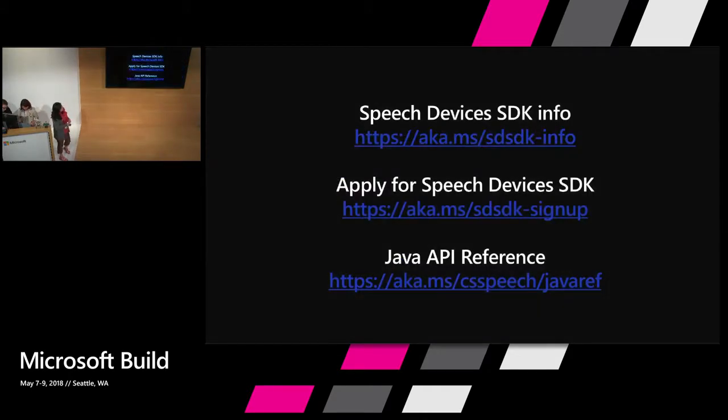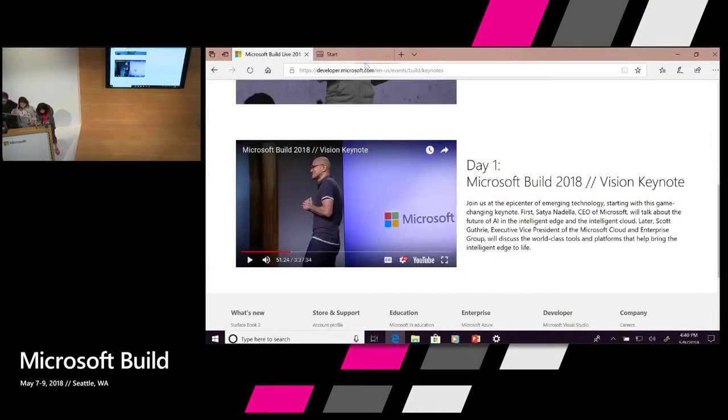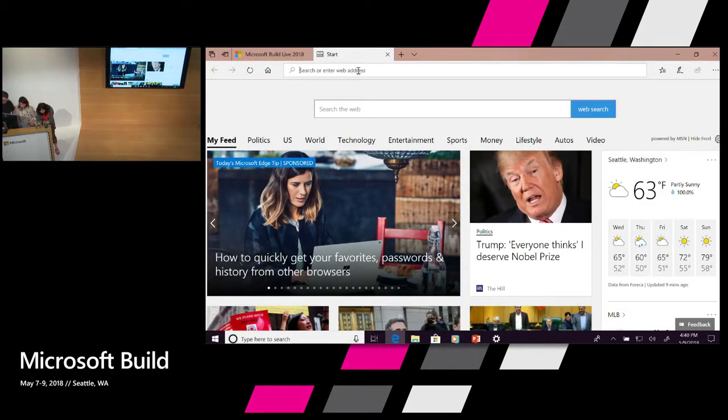And here are some links, and I can show you some of that. So the first link is just the overall information that has a bunch of other links with the how-to, and the last one, our sample app. Right now the SDK is in Java. So this one has the Java application, the API reference. So, show you. There it is, okay.